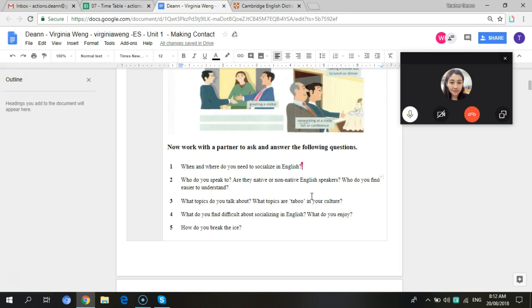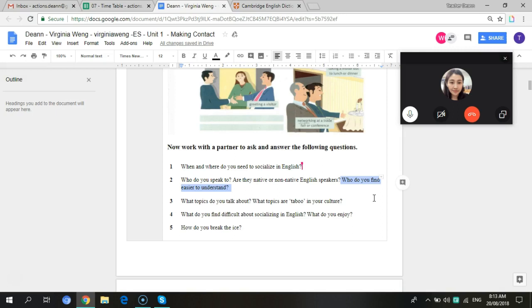Who do you find easier to understand, the non-native English speakers or the native English speakers? People from America. So you are having an easier time speaking to them, right? They know we are Chinese people, so they speak very slowly, so it's easy for me to understand. Oh, okay, I see. So they're easier to understand since they know that you are non-native speakers of the language.